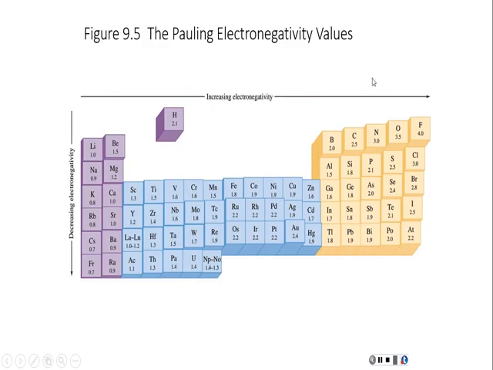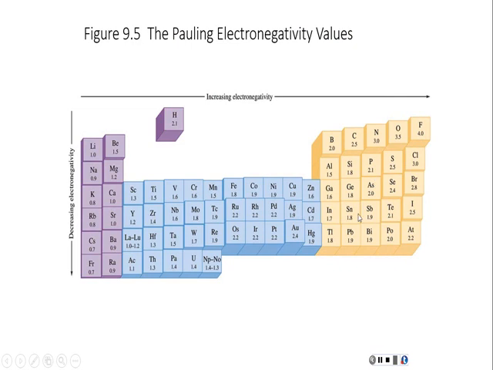Now here's an electronegativity chart. There's one similar to this in your book. And what we want to note is that the higher numbers are to the right and the lower numbers are more to the left over here. So metals have low abilities to attract electrons. And as you go to the right, the ability increases somewhat. Notice there are some common metals with a pretty good ability as well. But that tells us that some of their bonds might be more covalent than ionic. We're going to see that coming up.